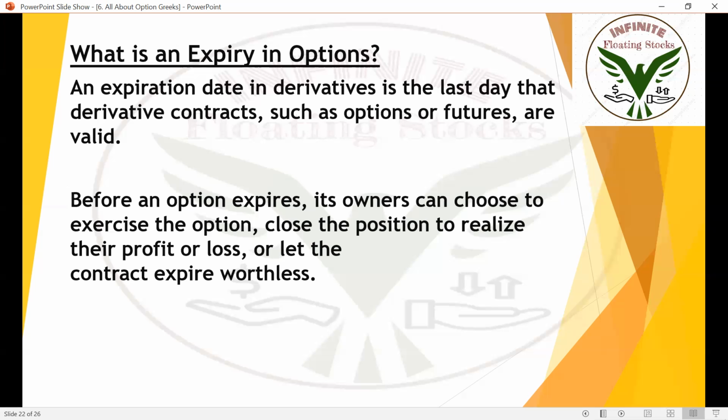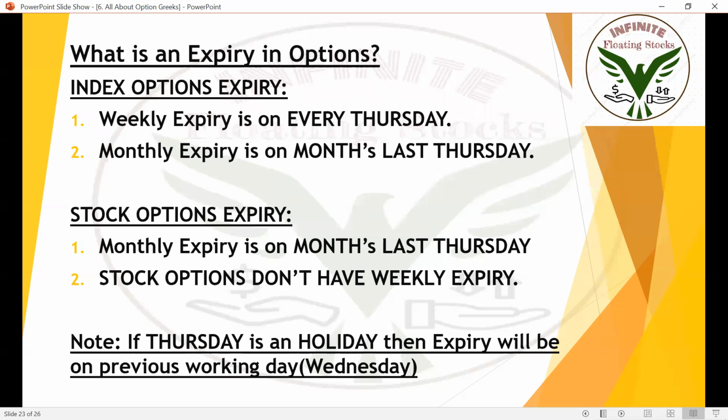If you have any doubts, you can watch that session again, or you can message me. I'll be replying and explaining lapsing and exercising the options. The one who enters an option contract by paying the premium gets the right, and with it he has three choices: exercise the option, lapse the option, or close the position. It depends upon how much profit he needs. That's all about expiry.